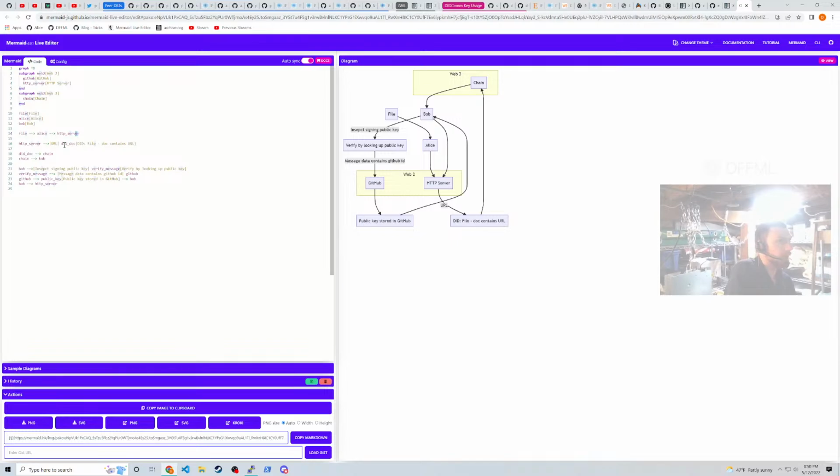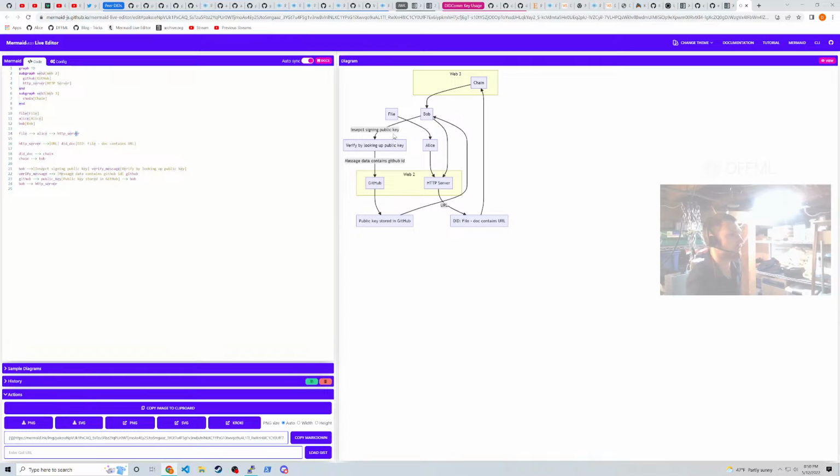So Alice has a file. Alice uploads the file to an HTTP server. She creates a DID doc containing the URL. She adds that to the chain. Bob grabs that from the chain. He inspects the public signing key.